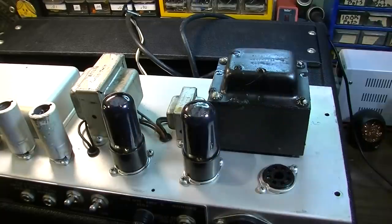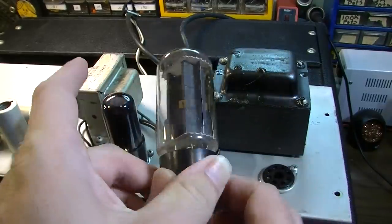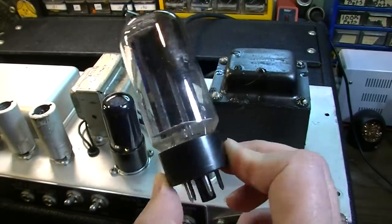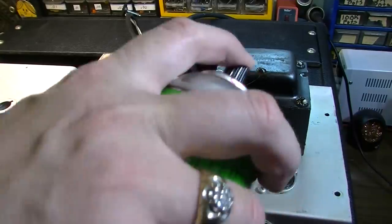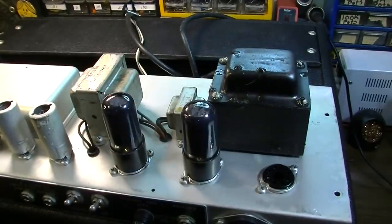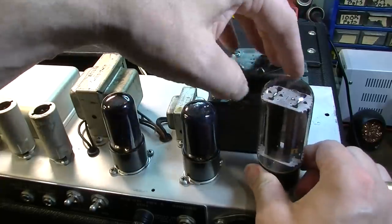Okay, and the 5U4. Now this probably is an original 5U4 to this amplifier. These almost never go bad. I mean, I say that, but watch this one be bad. But yeah, as far as the tubes go in one of these, they tend to be a low failure tube. And you do find a lot of them with the original.